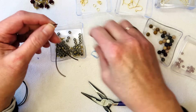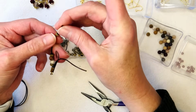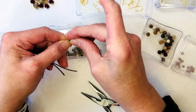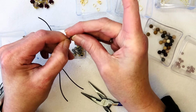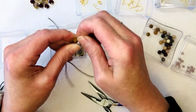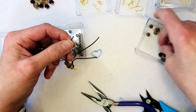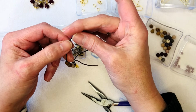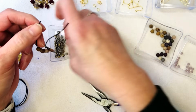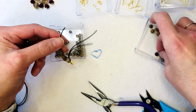I'm probably not going to want to bead all the way up, but I do want to use quite a few of these. Let's use a couple of these spacers in between. When I saw these spacers, they reminded me more of a rustic type gold, and I thought it would be really cute to use them with some leather. There we go. And let's see. I don't know if these little bicones will fit. No, probably not. That's okay. We won't need to use those anyway. Let's do another couple of these because I want to try to use as many of these as I can. And how about one more bead?